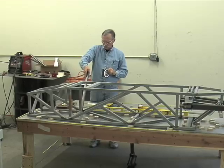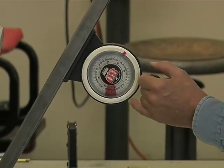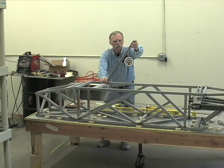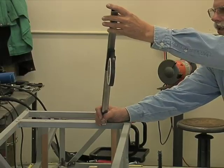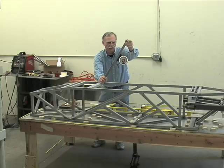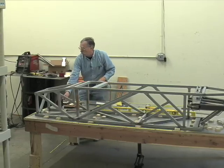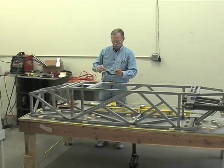So if you're working off steel structures, and I needed to establish a certain number of degree angle, let's say 60 degrees, and I wasn't able to use a drafting triangle for whatever reason, then I just move this up and down till this indicates the proper number of degrees. I come up with some sort of temporary clamp-on structure. Generally, just take C-clamps and spare pieces of metal. And I can come off with an outrigger and move it at any degree I need to be and just clamp on. Whoop! Magnet's not very strong. Simple C-clamp.